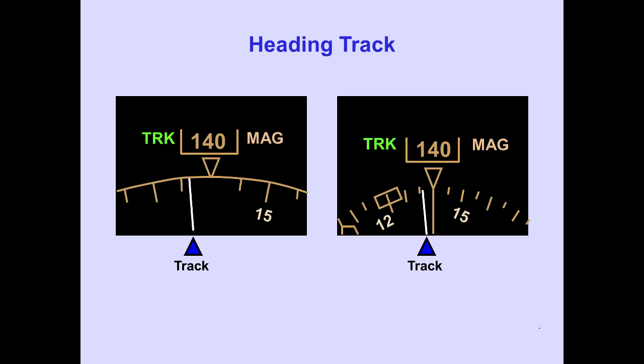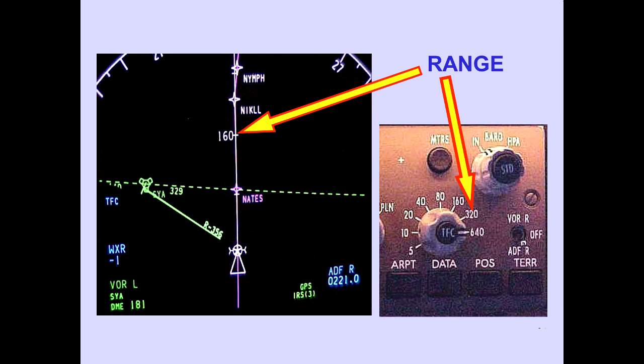Current track is displayed by the present track line, or a track indicator on the compass rose. A heading up display is pictured. Atlas has selected a track up display for their aircraft, so track will show on the left of the numerical box, and the track line will always be at 12 o'clock. The track line also displays range values. The ND range selector can select ranges from 5 to 640 nautical miles. This nav display shows 320-mile range.